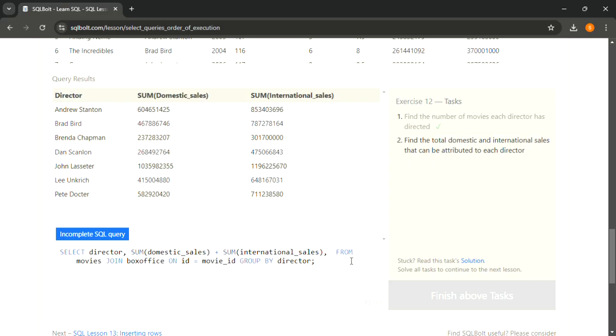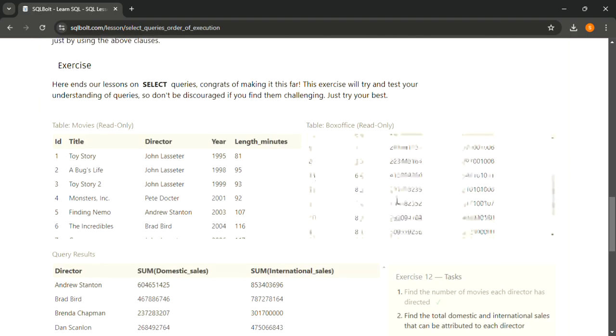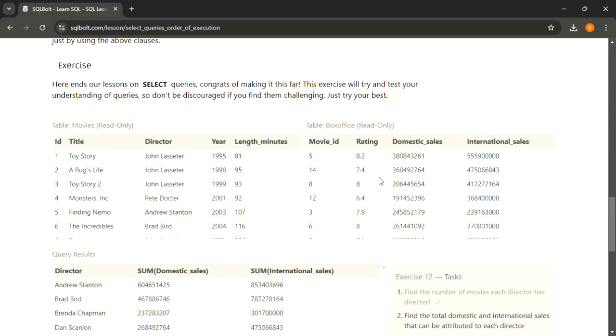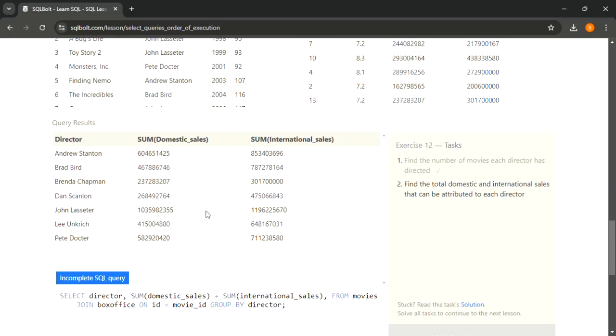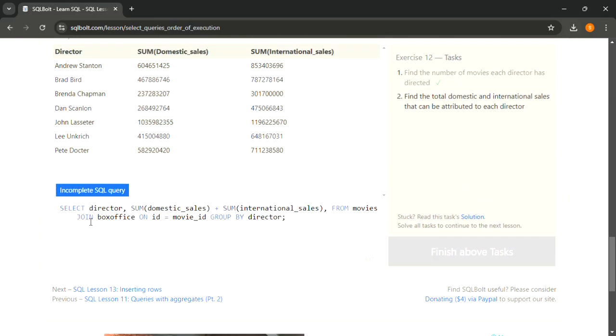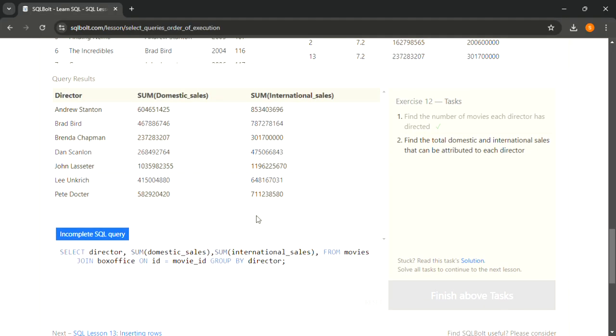Okay, wait a minute. How do we do this? This is actually quite challenging. Okay, wait. This is fine, just put it as sum domestic.